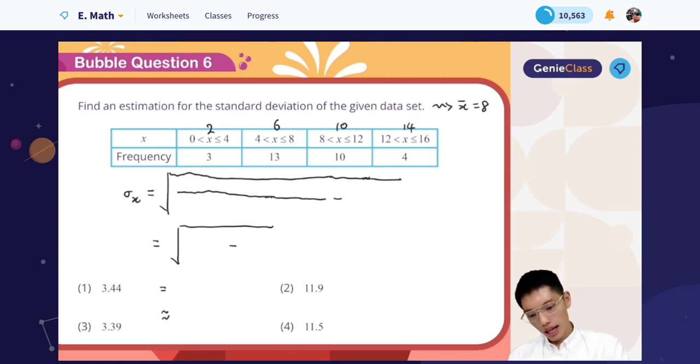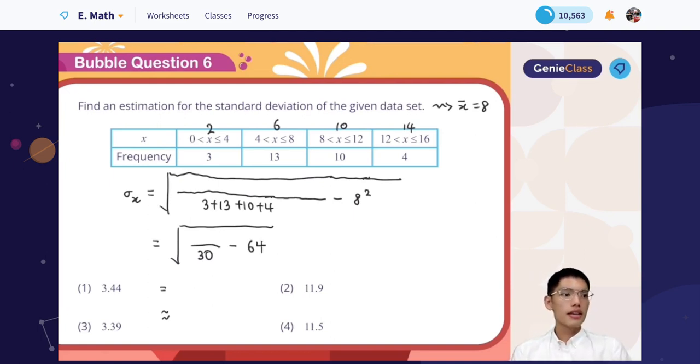Okay, so I hope you all realize already the bottom should be the sum of my frequencies. And what do we have over here? The bottom should be 30. Mean should be 8 square, so it should be 64. What should I do at the top? Last 10 seconds. Counting down to my last 5, 4, 3, 2, doing good, 1. Perfect. All right, so not too bad.